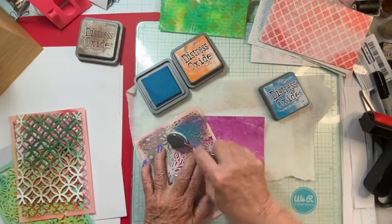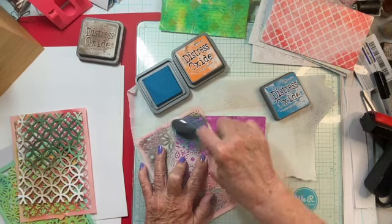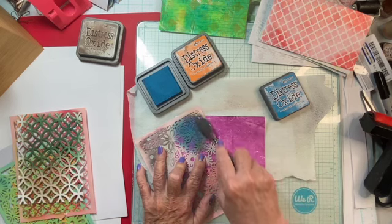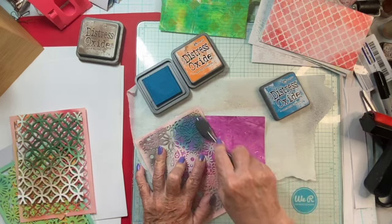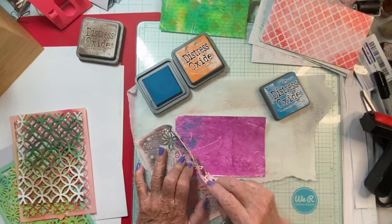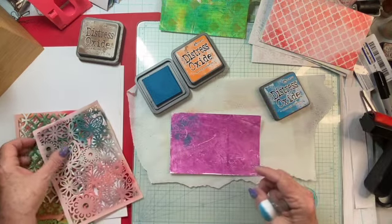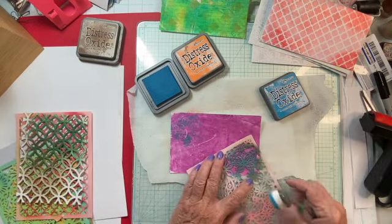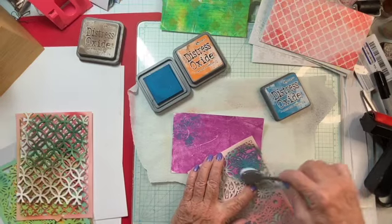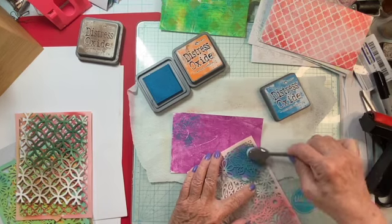definitely needs to be surrounded by florals or something to make it stand out. Definitely not standing out at all. That is rather, rather interesting. Yeah, so all we're getting is kind of a ghost of it there. And if that's the case, I think I'm going to need to ghost it in more than one spot, just to kind of give it continuity.